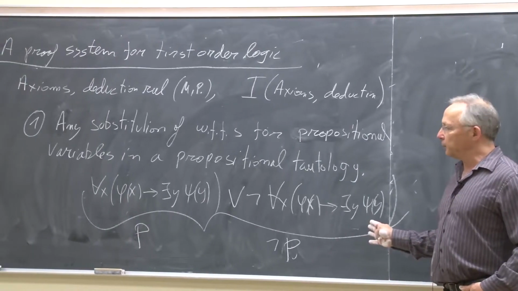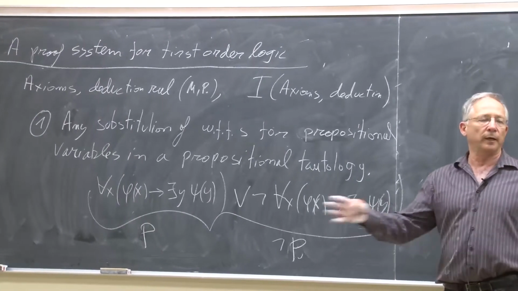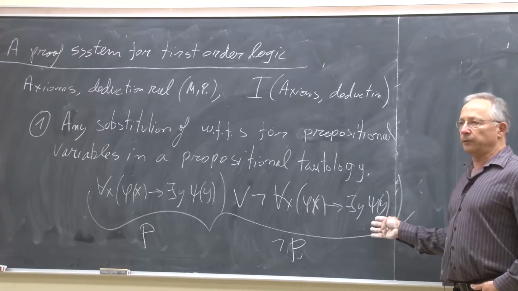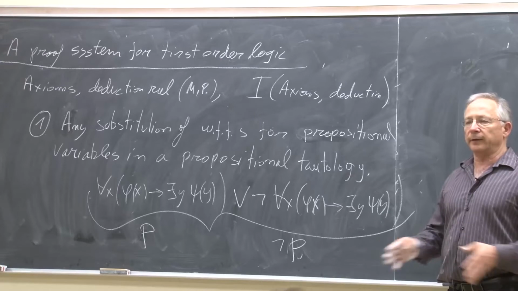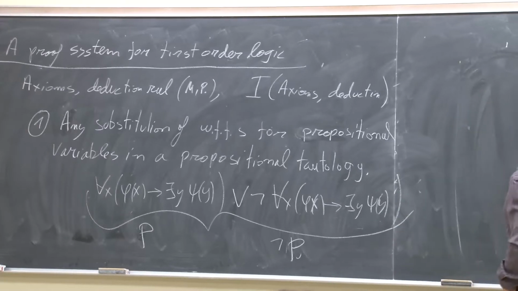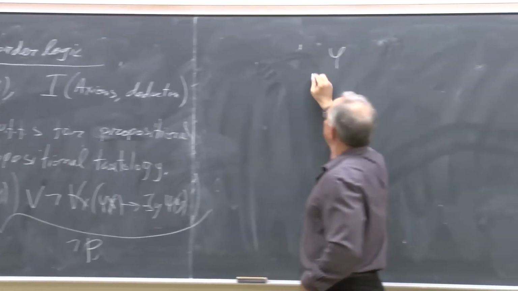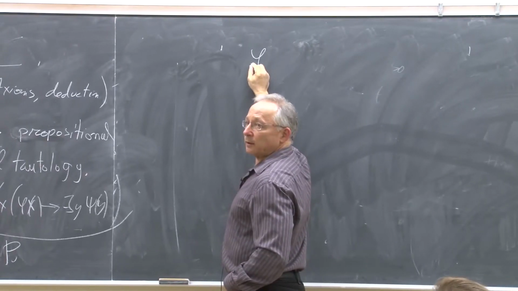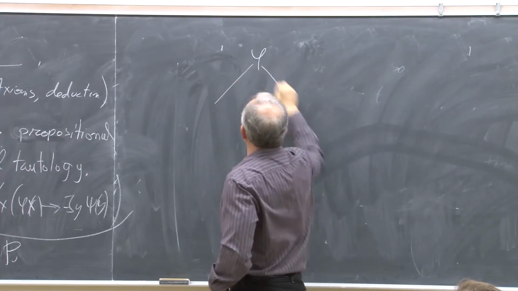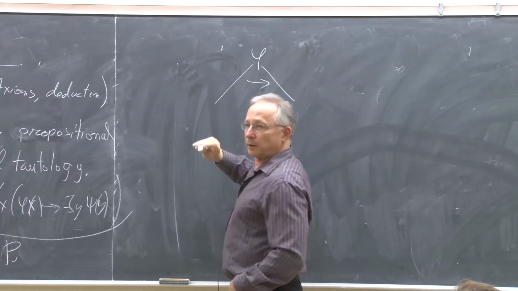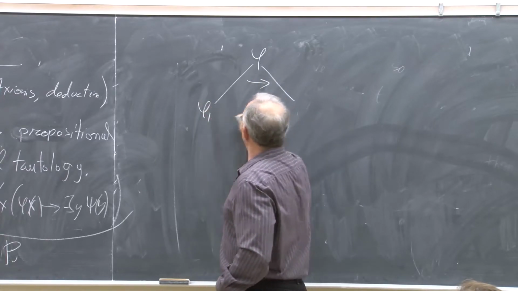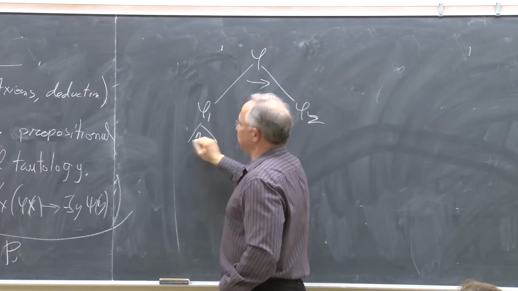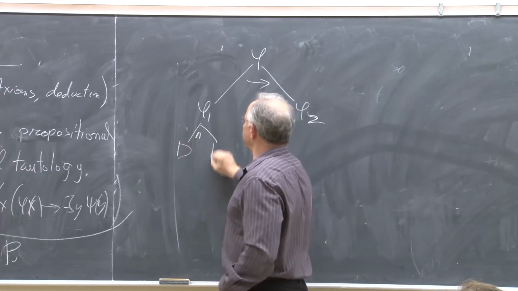Because what I'm going to do, if you give me some formula and I want to check if it is an axiom of type 1, all I have to do is see how far I can break it down just using the propositional connectives. So if I can break it, say, by an arrow and get psi 1, psi 2, phi 1, phi 2, or I can break it by an and, and so on. But at some point I will get stuck.